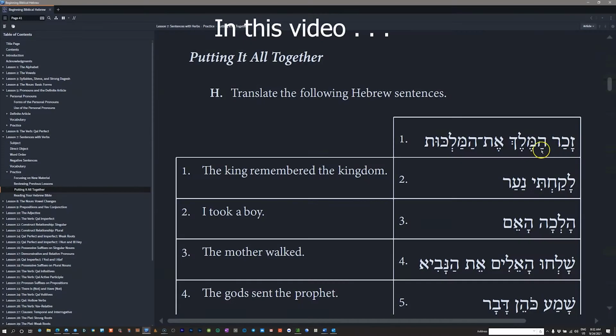The reason why we run into trouble translating this word, then this word, then this word, then putting a period, is because the words in Hebrew can be in a lot of different orders. The order of the words doesn't matter in Hebrew. It doesn't determine what a word is doing necessarily.